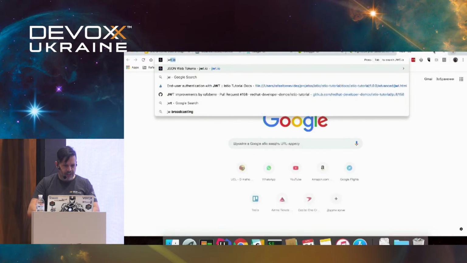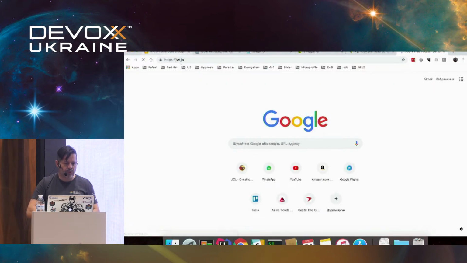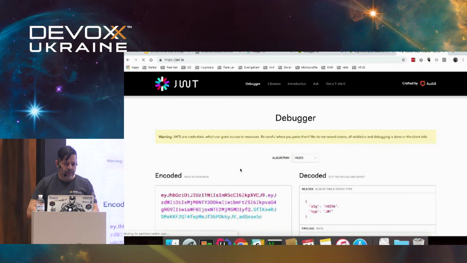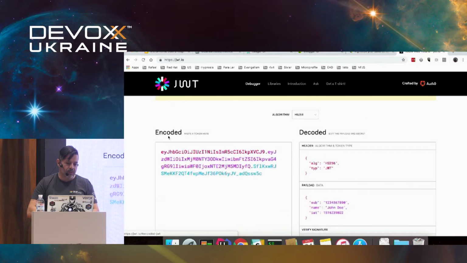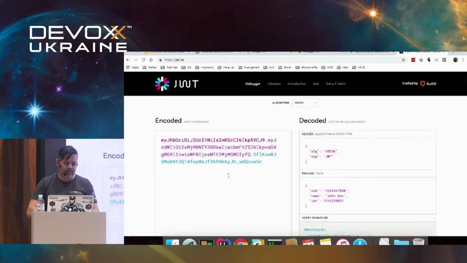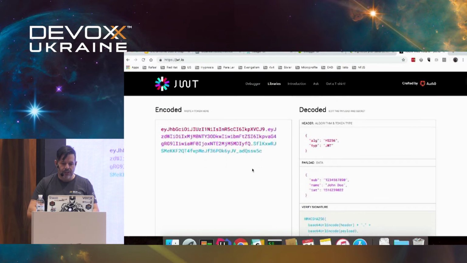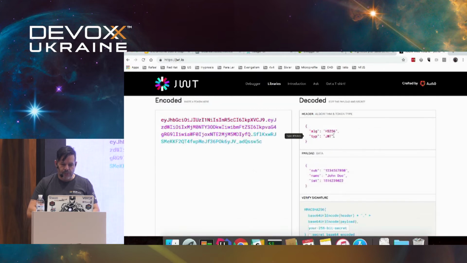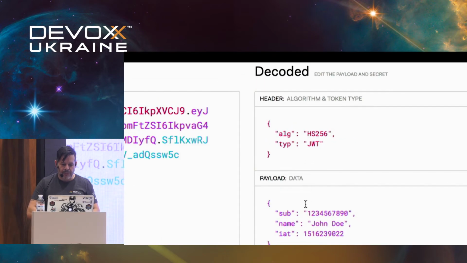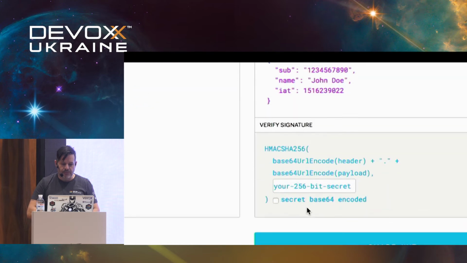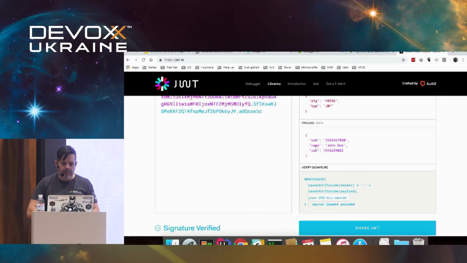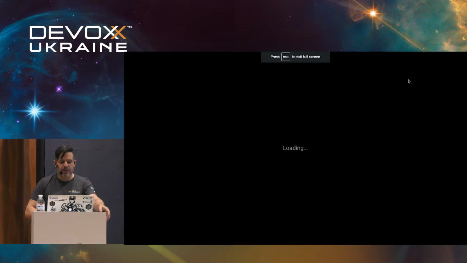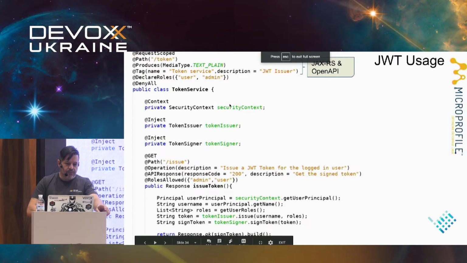We even have a website called JWT.io that provides a JSON example here, that if you decode, it will provide the algorithm, the type, all the payload here, the sub, the name. So the purpose of this specification is to propagate between the calls, right?